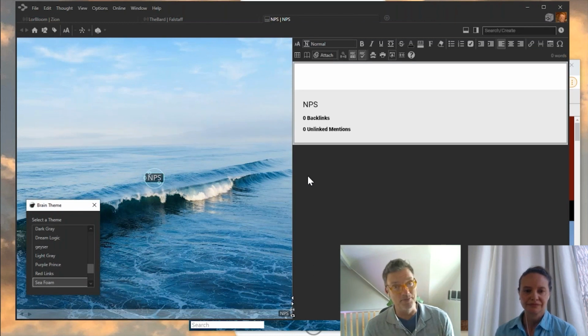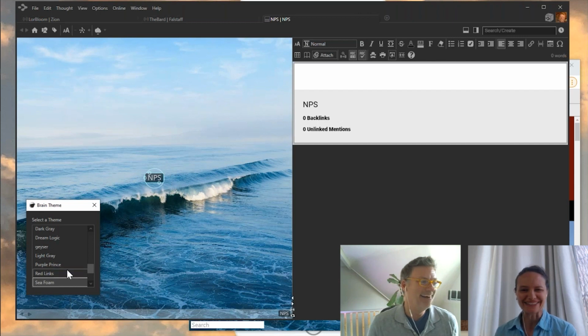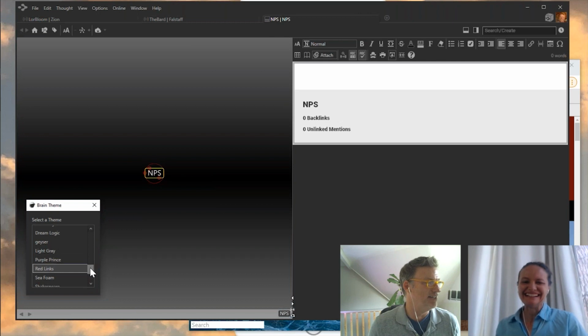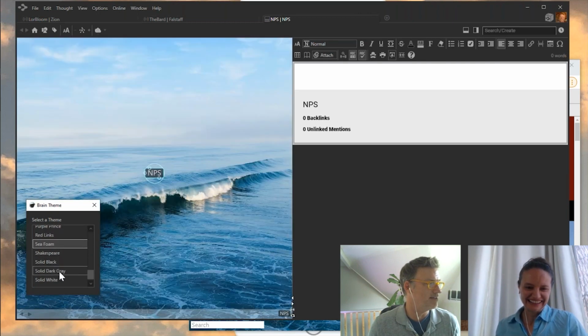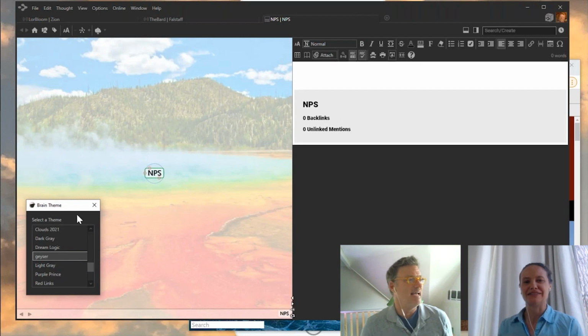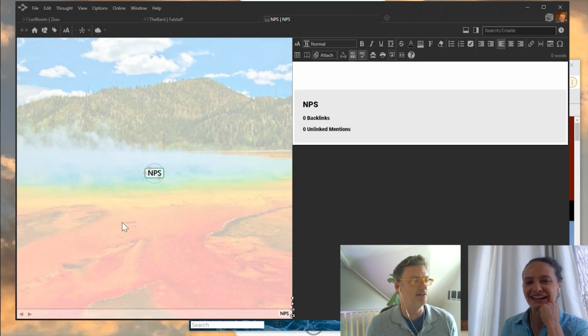Now, randomly, it just happened to select the same wallpaper I had in my other brain. Actually, I want to see these Zion Mountains, Matt. Oh, well, let's change it to that. I've actually got a couple of good ones. Seafoam, no, that's the one. Solid white, I feel like seeing some red rock. Okay, at least a little more hiking-ish. You can change it. Okay, all right. Keep in mind, we're still over time anyway.